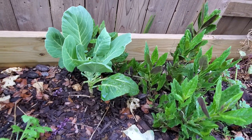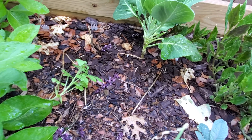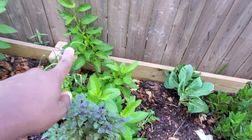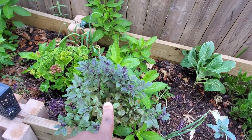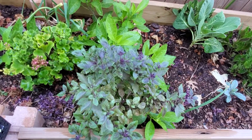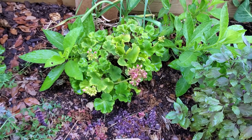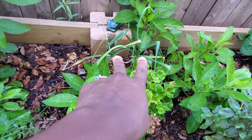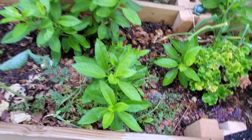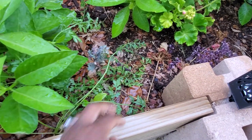All I had to do was let the collard greens survive through May and in June they're looking pretty good. This is a volunteer watermelon — I'm just going to let it stay and do what it's going to do. My longevity spinach is branching all out, it's ready to feed us. This is a purple opal basil, my favorite kind because I like growing purple things and it has a good flavor — I dry those and put them in the pantry. Those are my geraniums back there, I still have a few garlic, and here the longevity spinach is branching out over these carrots so I'll have to cut that back to give the carrots some space.